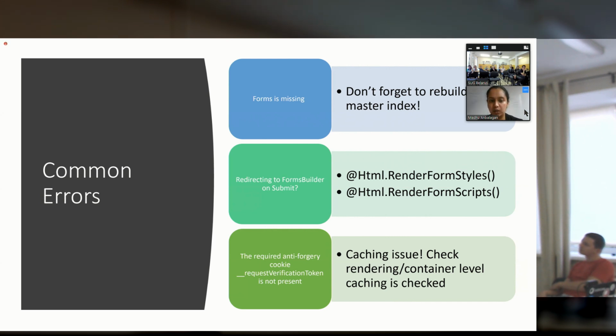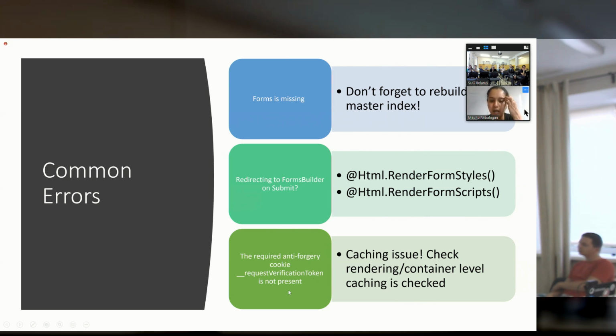The other one is redirecting to a forms builder on submit. Basically this happens when you don't have those two styles, those two lines, in your layout.cshtml. So if you don't have them, make sure you add them. The last one is I received this error on submit. Basically it said the anti-forgery cookie or the request verification token is not present.